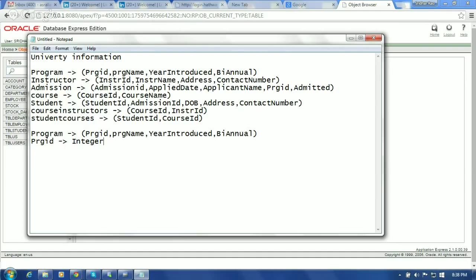Integer type of data we have in this, and we need to get data for this automatically.